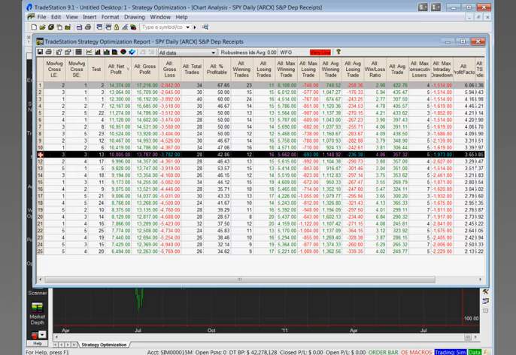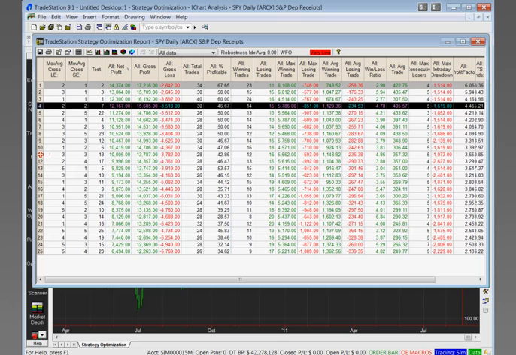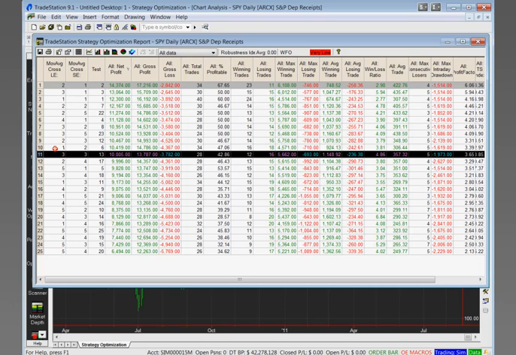So here's 3 and 3. I sometimes look for those scenarios that are kind of geometric. They make more sense to me. I just want to make sure that 2 and 2 are good, 3 and 3 are good. Again, we don't want to over-optimize. So we want to look for something that has a chance to work moving forward. And it looks like just about anything we selected for confirm between 1 and 5 would make money. So we're in a good spot here.